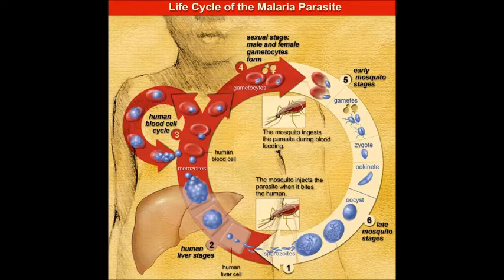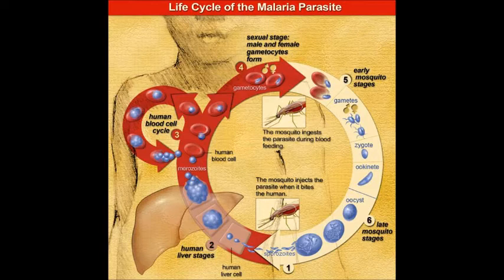As each merozoite invades the red cell, it grows and develops as an individual parasite. We get what's often referred to as a signet ring — the very early stage. These become more amoeboid, more trophozoite-like, living inside the cell. Eventually, after a number of cycles, you get the gametocyte — the male or female sexual stage — which is ingested by the mosquito when it bites. In the mosquito, the sexual stage produces sporozoites to be injected into the next human host. It's quite a complicated life cycle, somewhat similar to cryptosporidium but happening in two different hosts.